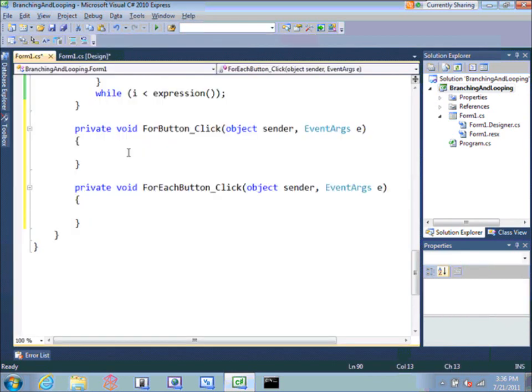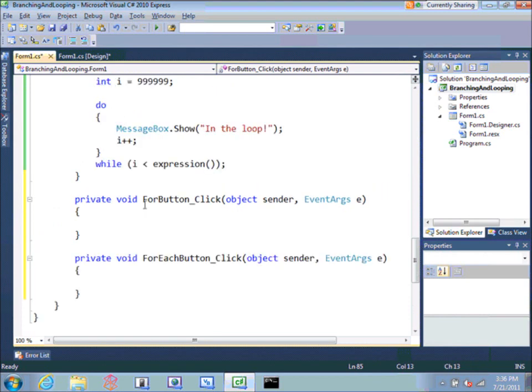Okay, so in our for loop, we're just simply going to create a very simple loop just called a for. And in here, we're going to do just like we did in our sample code there. We're going to create a variable. We'll just call it I. I happen to use I for all loops in all of my code. Just makes it easy. And then I'm going to set up some kind of a test. So in our case, it's I is less than some value. And we can hard code a value, or we can actually use our expression, whatever it happens to be.